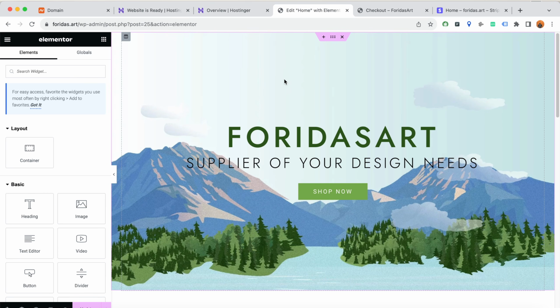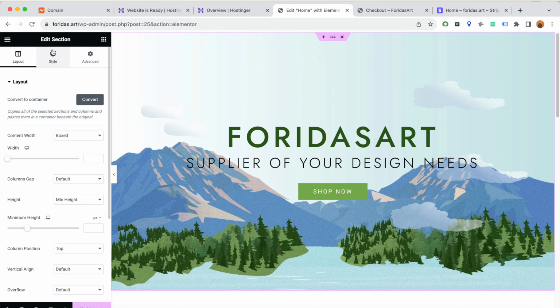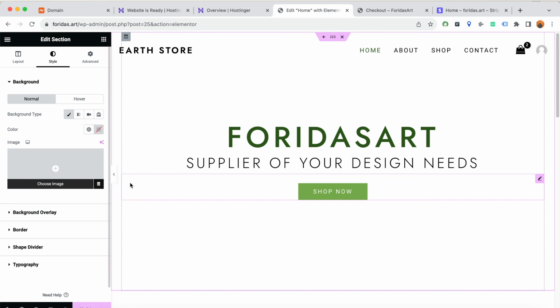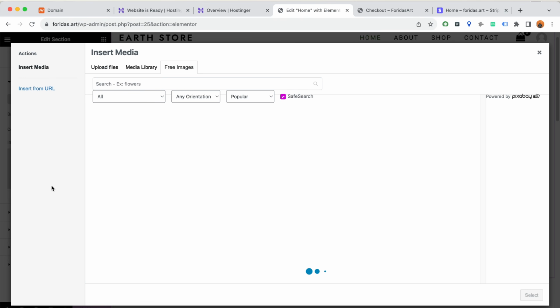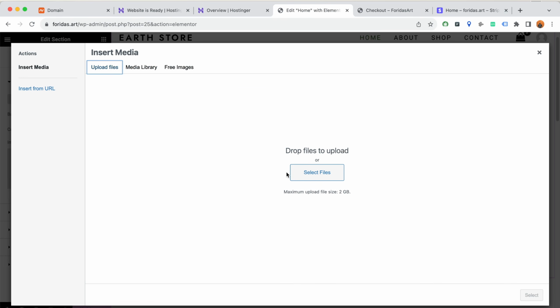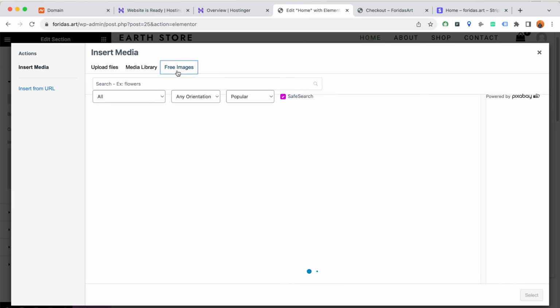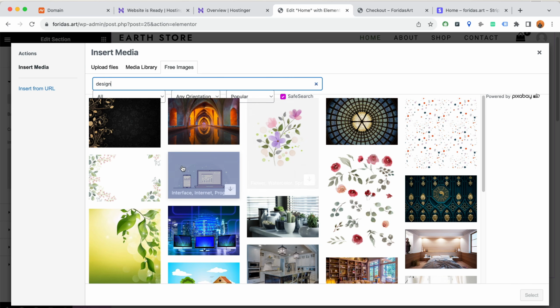And then if you want to change the background, simply click on this six dots, and after that you will find this option like layouts. You have to go to style, then click on delete, and you can keep this. It's looking much better for me, but I'm gonna click on choose image. You can upload an image from your computer, you can choose one from your media library, you can add a free image. So I'm gonna go here, and let's say I'm gonna select an image design, and let's see what comes up, and depending on that we're gonna select one of them.